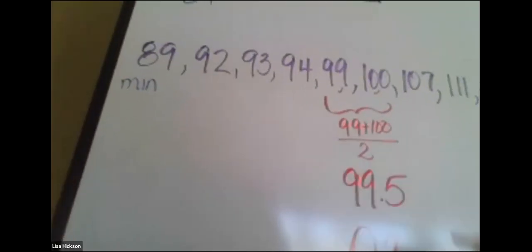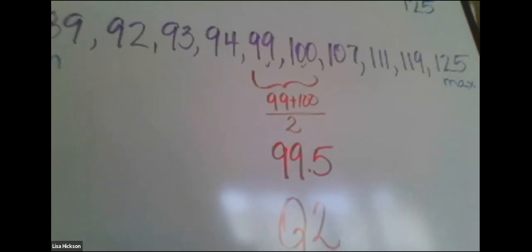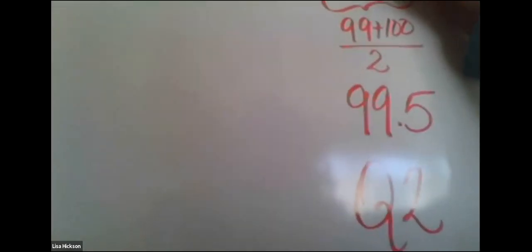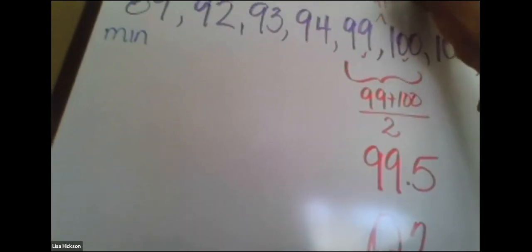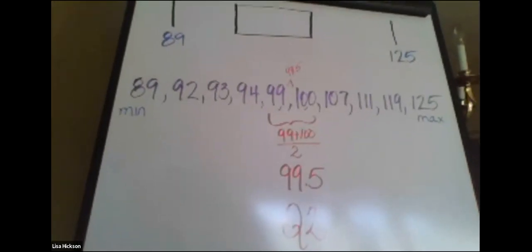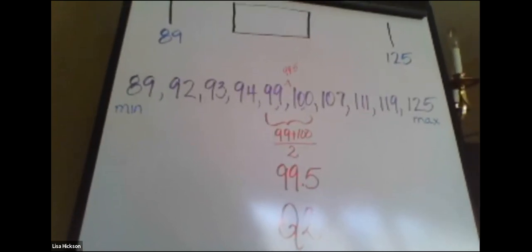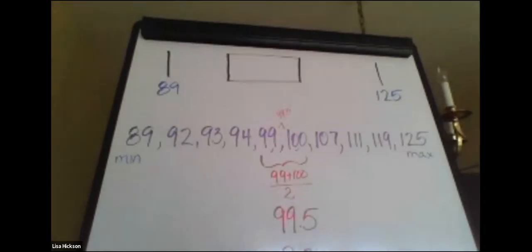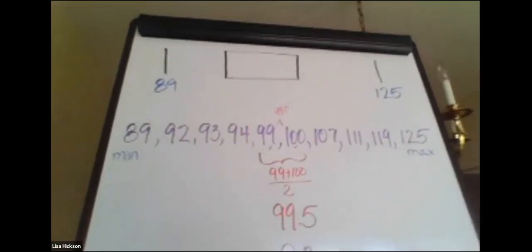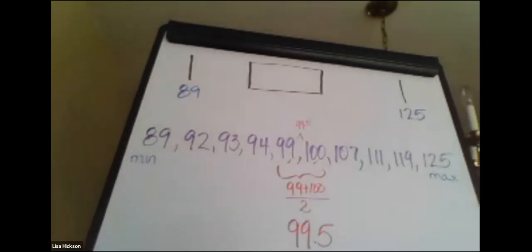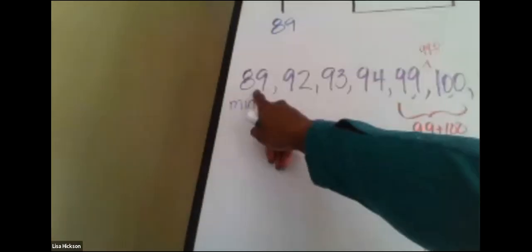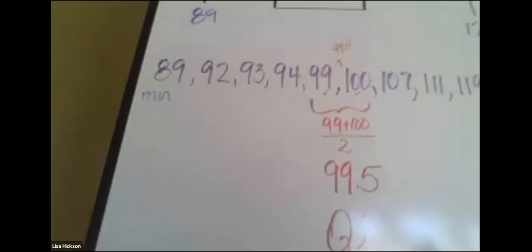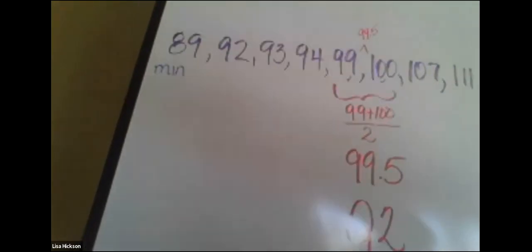Thank you. All right, so now in your data set, I want you to go back and put a little arrow or something, and you are going to add 99.5, because even though 99.5 is not a member of the data set, it is the middle. And now it has divided the data into 2 parts, the lower half and the upper half. So now if 99.5 is the middle, from 89 to 99, that's the lower portion of the data.